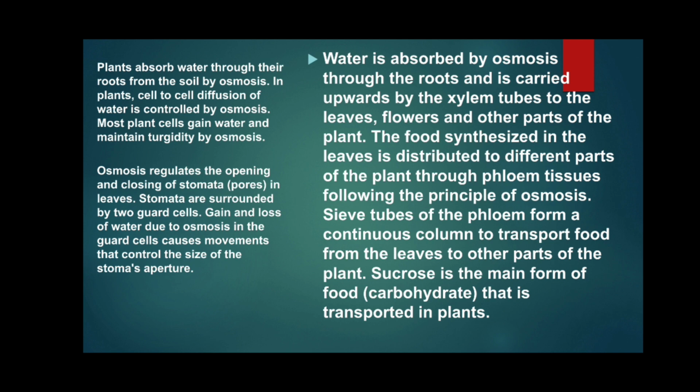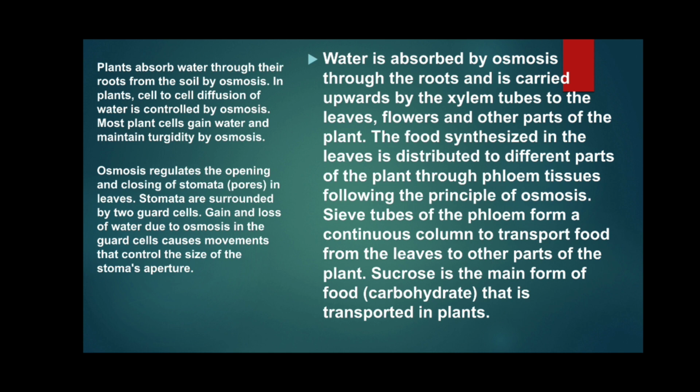Next, plants are also an example where roots absorb water through this process, that is osmosis. Osmosis is also important in the sense that the opening and closing of stomata is governed by this process. The gain and loss of water through which guard cells open and close the stomata is also governed by osmosis. So these are a few of the importances of osmosis.